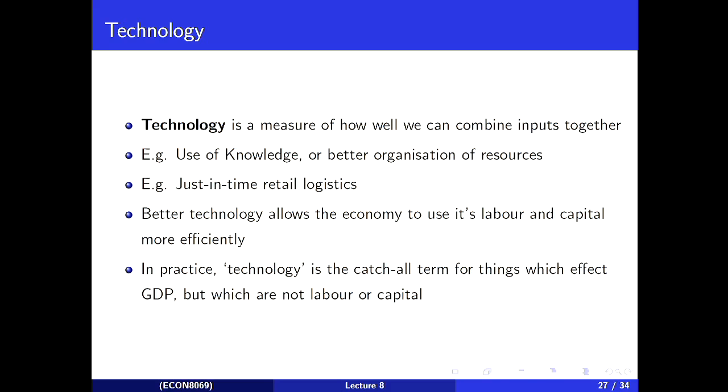The fact that our systems mean that we know to put a really good programmer together with the kind of computer that they can program well on. We know to put lecturers in lecture rooms, right? So it's use of knowledge. We can talk about better organization of resources, right? We had a really terrible technological fault this morning when we went to the wrong room and we lost 10 to 15 minutes of lecture time because we didn't have good organization of our resources.